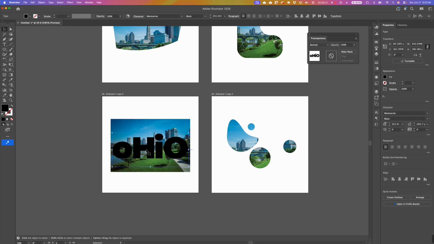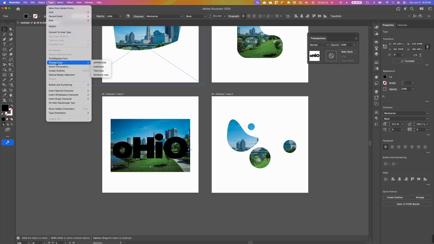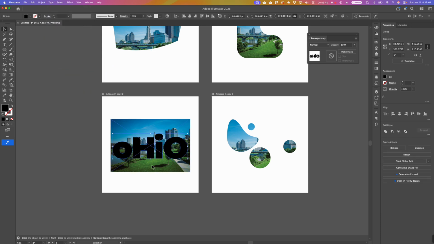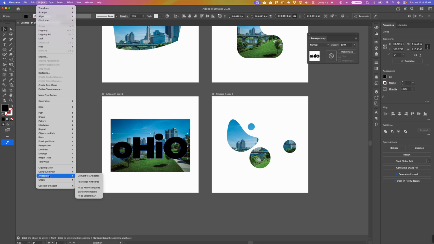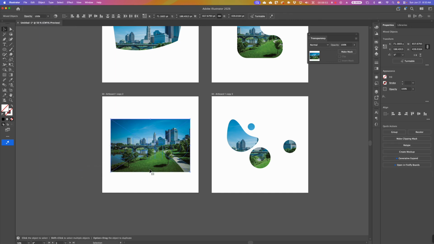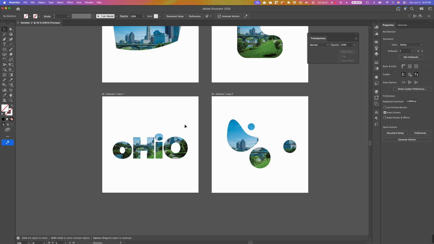In versions earlier than 26, and to be honest, I'm not sure when they made this change, I need to select that type object, go to Type, Create Outlines, which will turn it into paths, compound path those 4 letters, and then I can select it all and make a clipping mask.